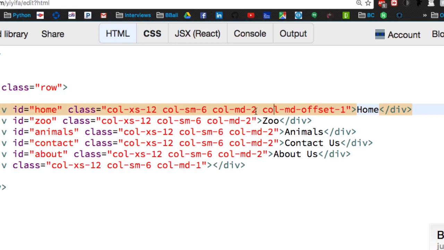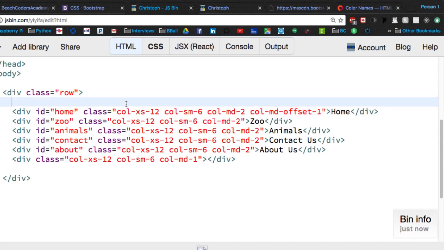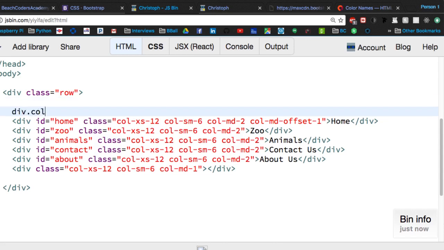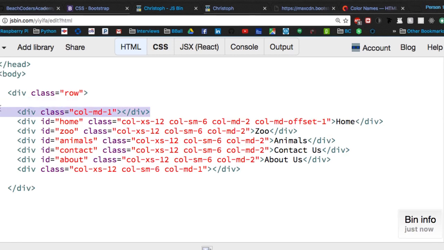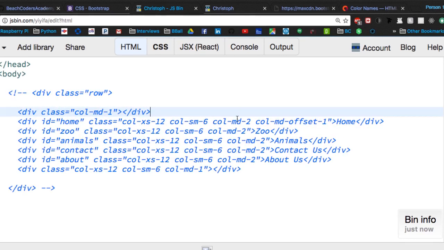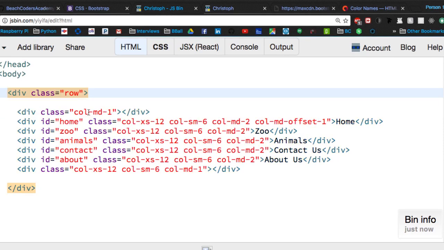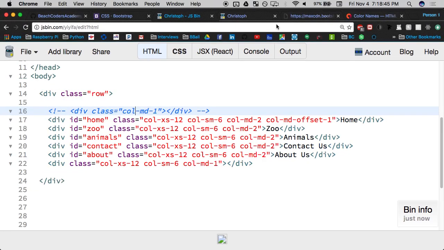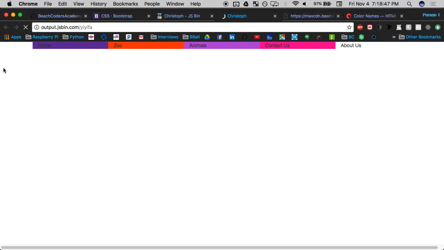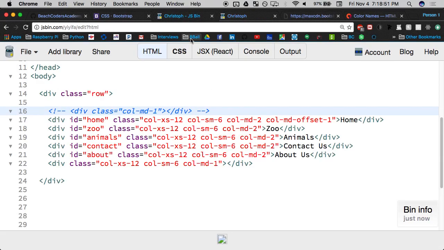So this is saying, push it over by 1. That's it. So it's exactly like doing what I did before, the div, col, medium, 1. So instead of having that placeholder, you could just have the next one offset by 1. So that will work as well. So multiple ways to do the same thing.